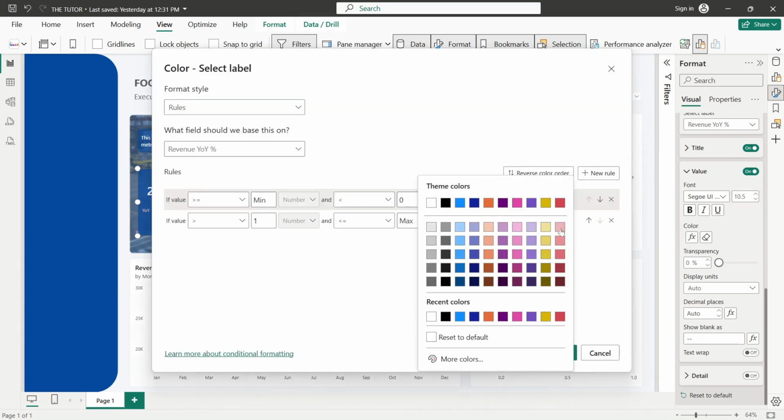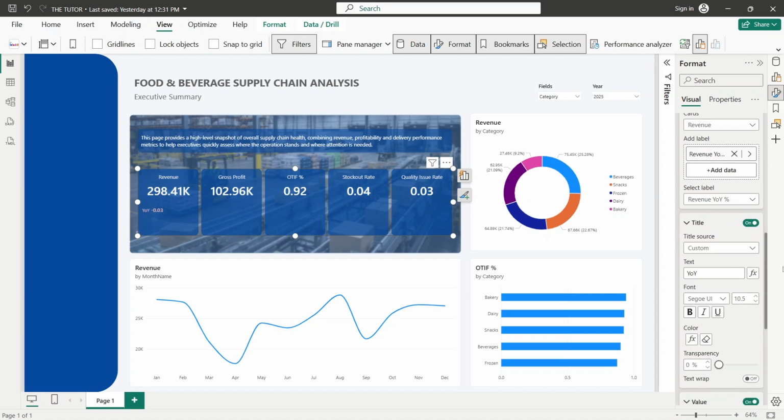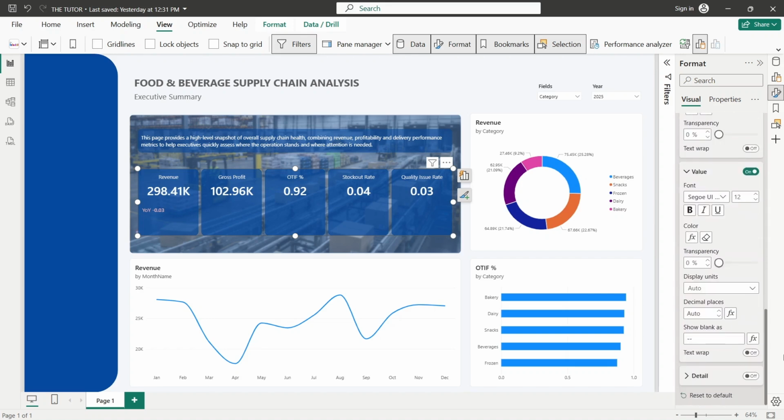Under the red, make sure you choose a lighter shade because we're already working on a dark background. So we want it to show out, to be very clear. Increase the font size. You can make it 12. Come down to your title too. Increase the font size to 12. I think we're going to do that one together as we're working with the others. So that's how you work on this. Let's go to the next one, gross profit.